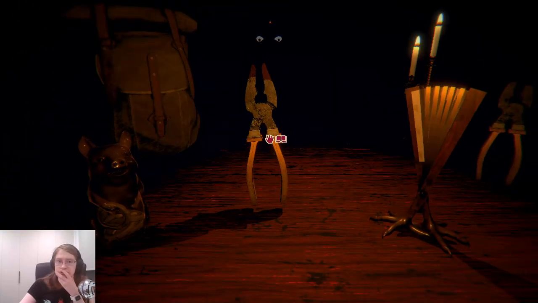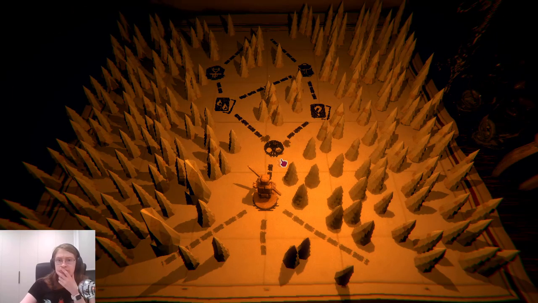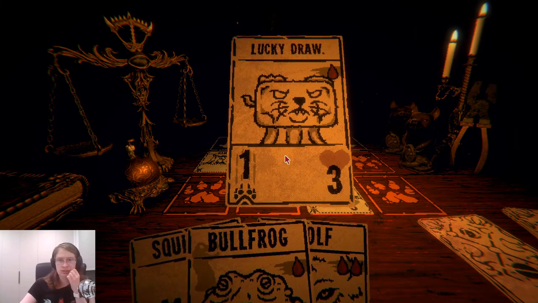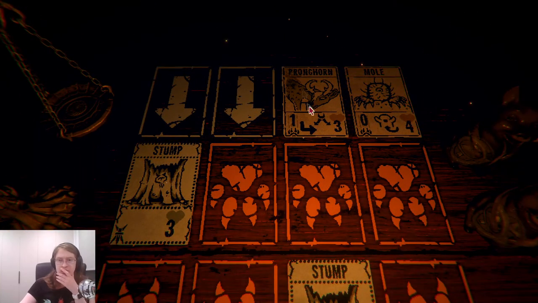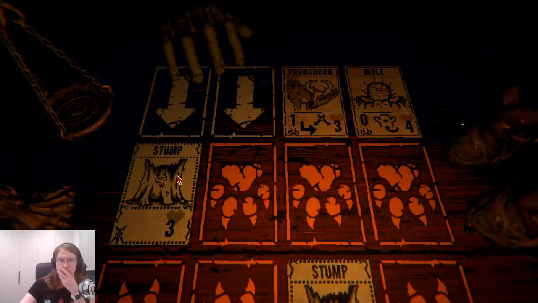Okay. Bones. Lucky draw. What have we got coming up? Pronghorn? Mole. I got... and there are some stumps on each side.